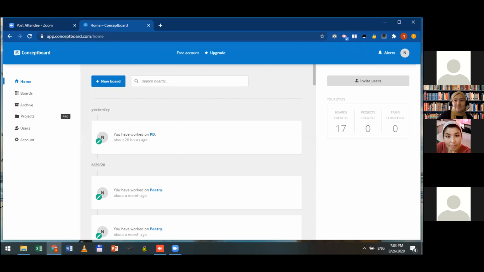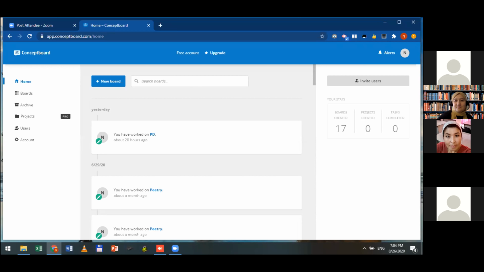At the beginning of my class, I use an excellent online whiteboard called Conceptboard. I use this to introduce the objective of my class, what students will be learning, and we will explore this right now.